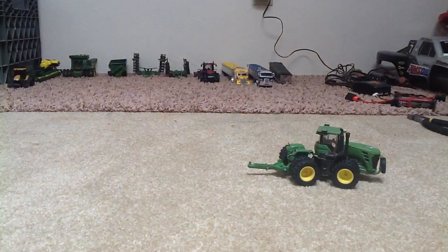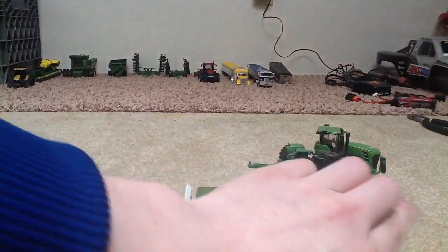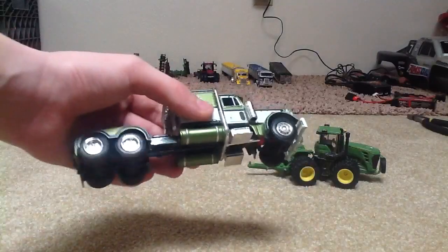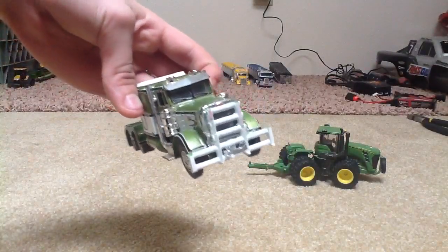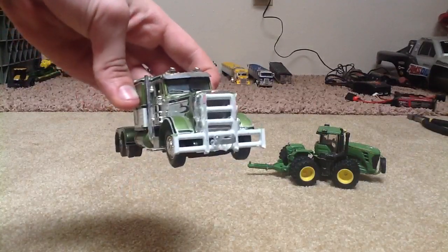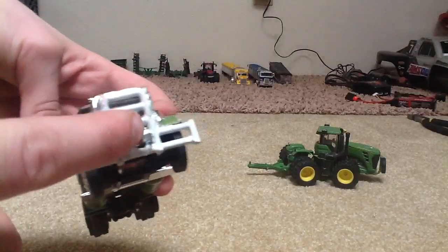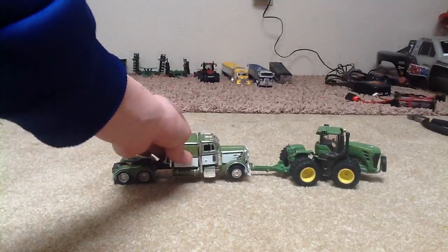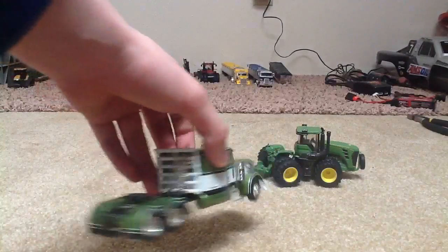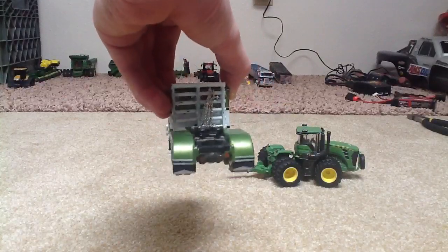This is my beat truck with the end dump. If you can see it over there, right there. I just hook up to that because end dumps work as beat trailers. I put a front guard on it — that's off of a hay wagon. I cut the pieces and glued it on there, and it has a little hitch for this to go on. And then it has a chain rack that is also off of a wagon, and I found a little necklace and put it on there.